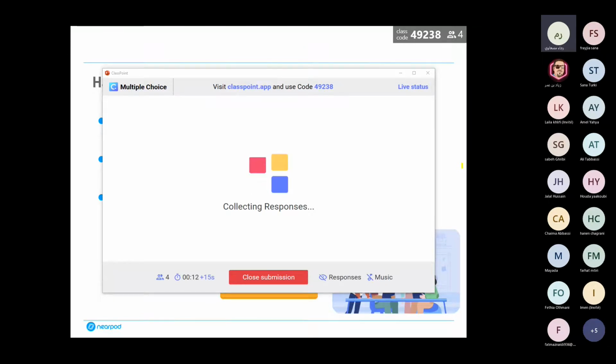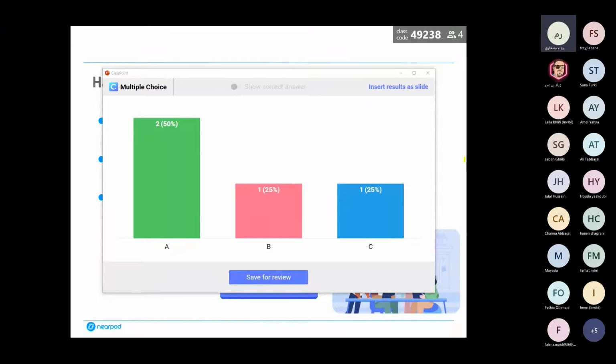So there are different types of gaming platforms, game-based learning tools. We saw yesterday, we got familiar with Kahoot, with the quiz. You see here I have different options and I have the rate of each category. So I think it's very important if you are having a brainstorming activity in your class.